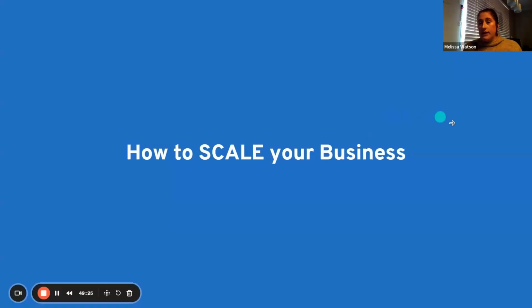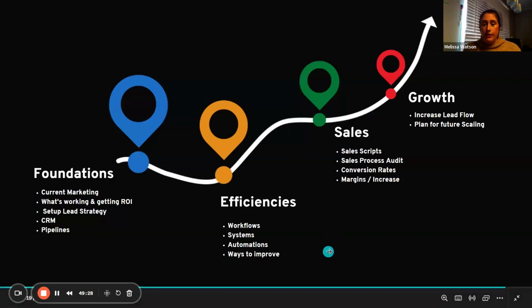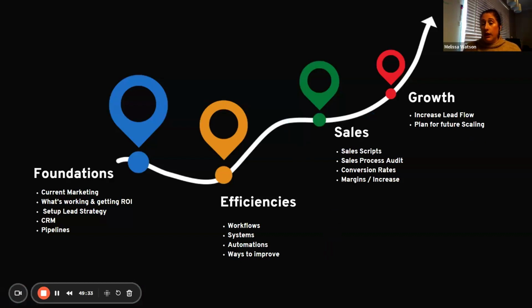Okay, cool. So how to scale your business. This is the framework that we use with our clients as far as a growth plan in a bit of a nutshell. So it does go into a little bit more detail, but I just wanted to touch on some of the key factors, because you might be feeling a little bit stuck in your business. Maybe you've been doing the same stuff for years. You don't have time to do marketing. You want to grow, but you're just not sure how to. Maybe you've not done marketing before, you've not used technology. There's a lot of things that come into owning a business, and it's hard to know exactly what to do.